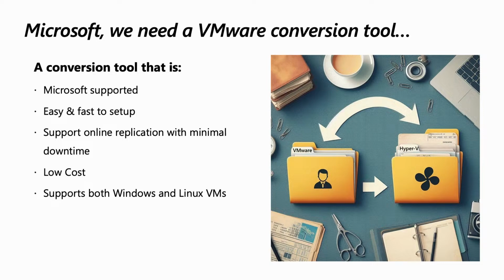The key highlight of this tool is that it's all going to be an online replication tool with minimal downtime. And this is going to have a very low footprint, without any additional agents or appliance that need to be installed on the environment to get started. And it's going to be OS agnostic, so it's going to support both virtual machines running Windows OS or Linux OS just the same. So we're going to get into a quick demo. I'm going to show you how this tool works.